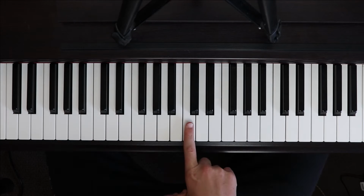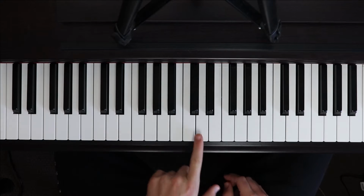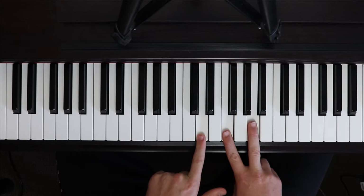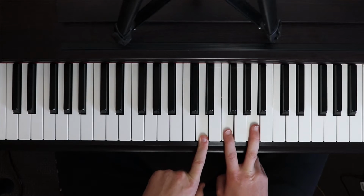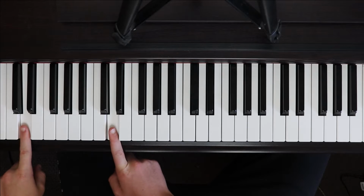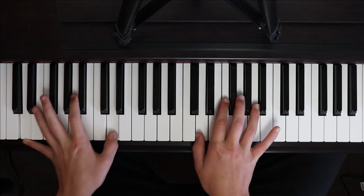Before we begin, here is middle C for reference. So we're going to start off with a D minor chord with D, F and A just above middle C. So we have D, F and A in our right hand, and our left hand's going to have D octaves. So we have D, D, D, F, A.